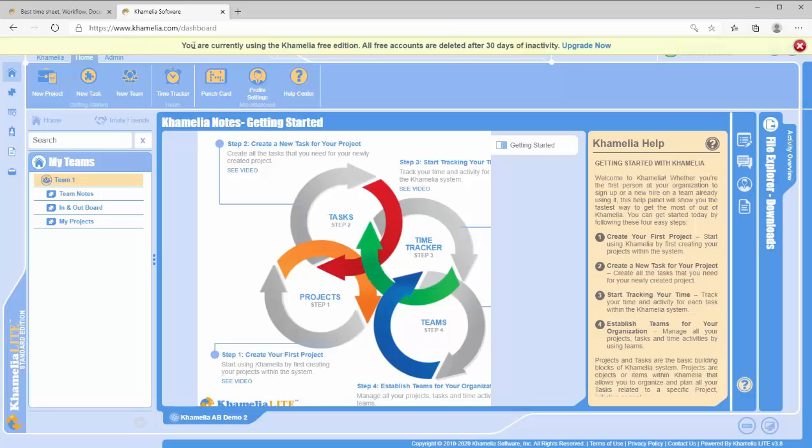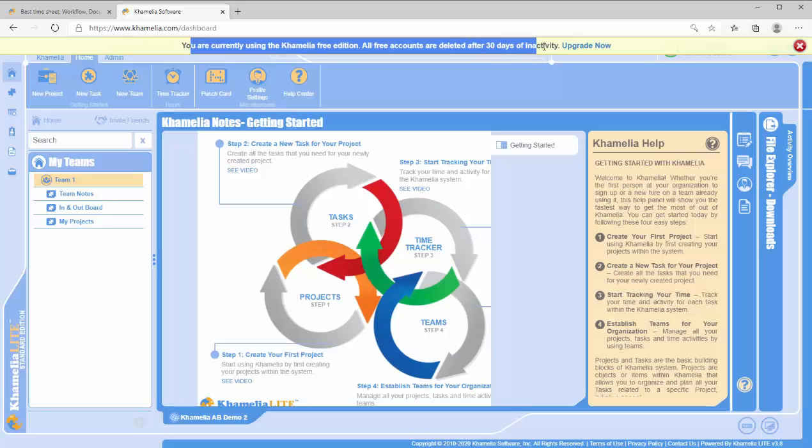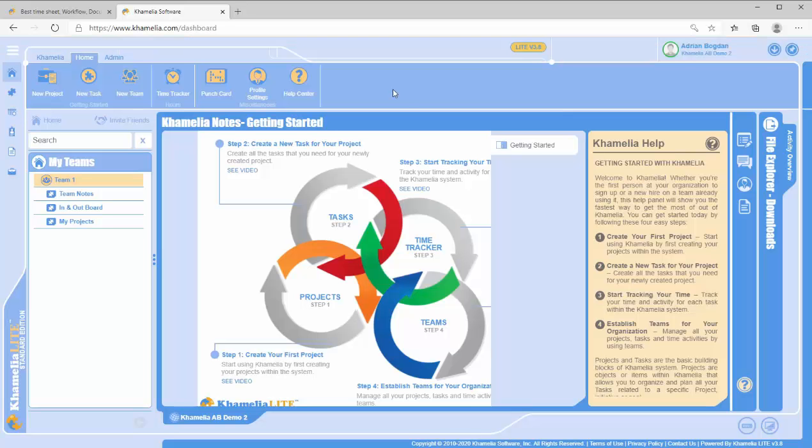We do have the help center that has a lot of information and instructions. And for this account, this is a 30-day, this is a free account. So as long as you stay active every 30 days, you will not be deleted. But if you are not active within 30 days, we will archive it and then we will delete it.